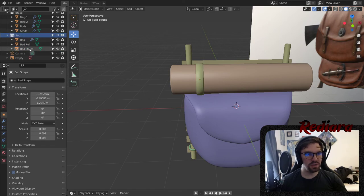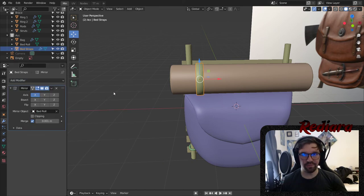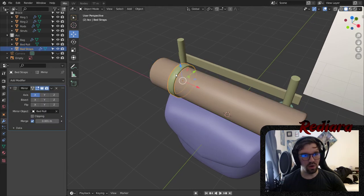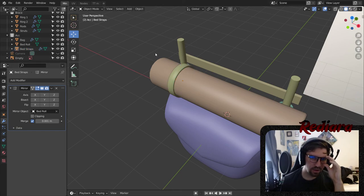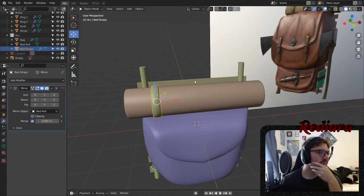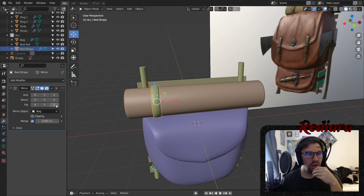So we're going to make sure we're on accessories. And then we're going to grab bed straps. And we'll go ahead and mirror it along the bedroll. What? Hello? What? Why is it not mirroring? What's happening? What have I missed? What if I mirror it across the bag? Well, something's broken. Something got broken real bad.